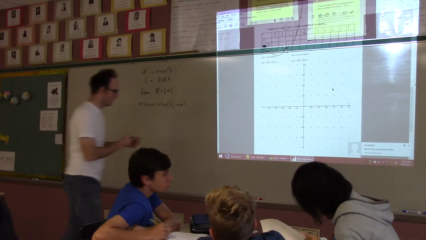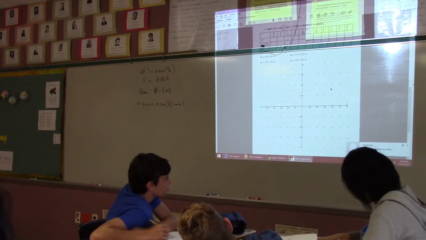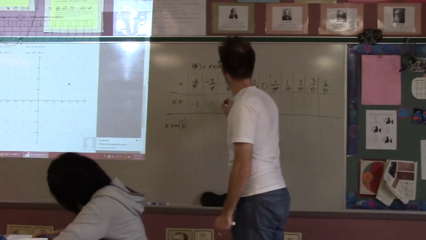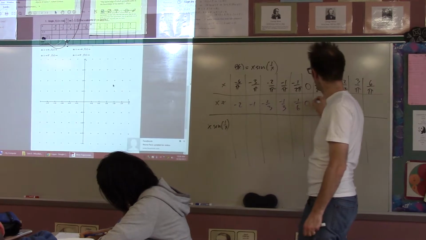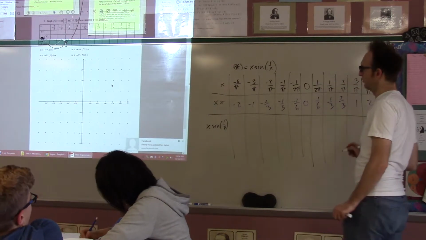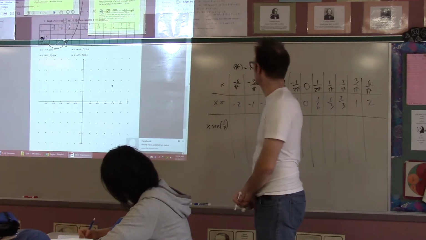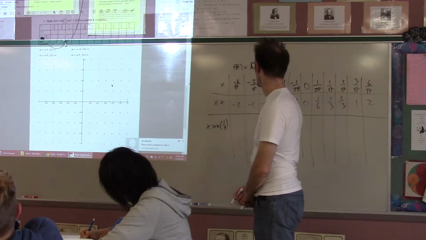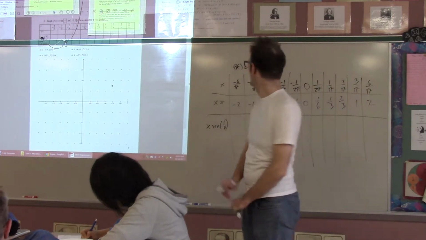Maybe we should do all this point plotting first. So back over here, this is about -2, this is about -1, this is -2 thirds, -1 third, -1 sixth, roughly 1/6, 1/3, 2 thirds, about 1, about 2. Actually, I feel like I don't want to do this chart because it's annoying, or wait, is it annoying? I can't remember. Calculator. It's not that hard? Okay, so wait, let's do it.